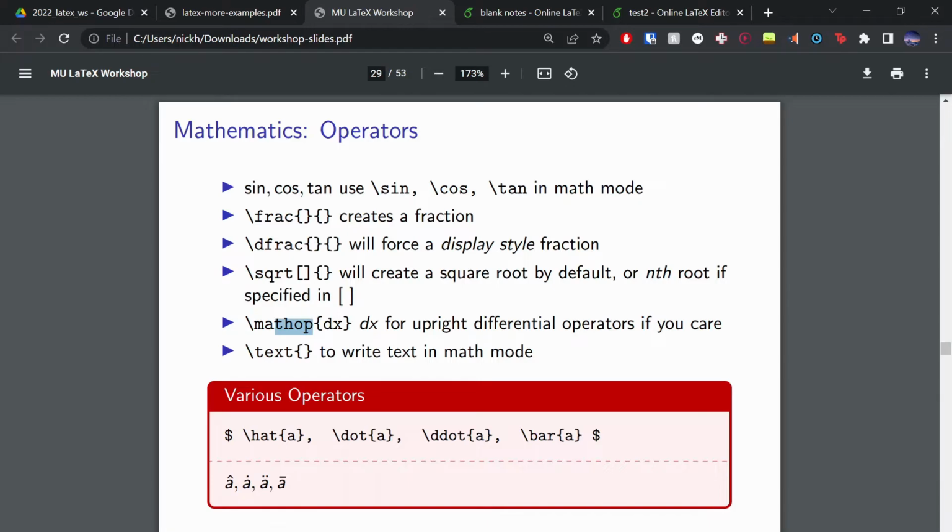So we can put dx in there, but we can also use that for variance or standard deviation and stuff like that. And then \text allows us to write text in our math environment. We also have \hat, \dot, \ddot, and \bar, and those put the corresponding mark on top of the variables.